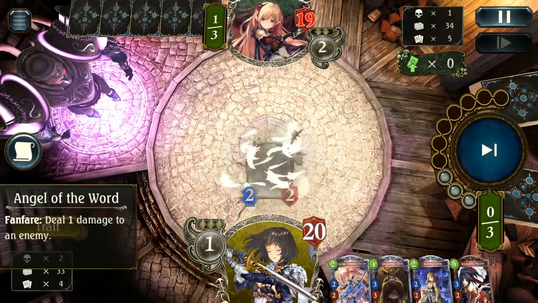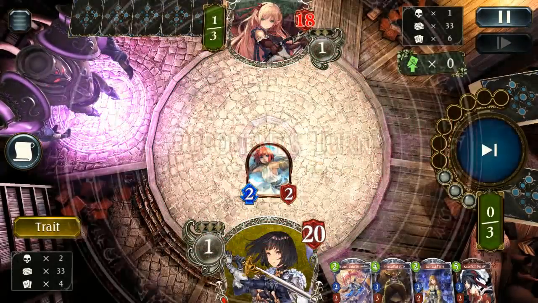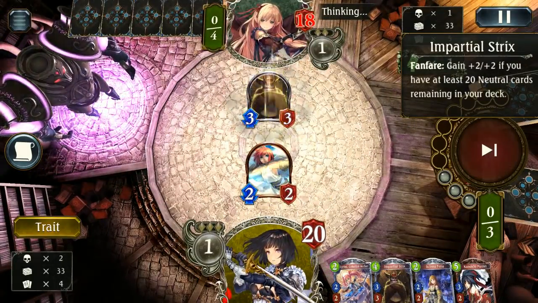And Angel of Word works really nicely. 1 damage to their face and sets up another body, so it's all we can really hope for at this point. Set up bodies, throw things to the board, win, that's basically it.